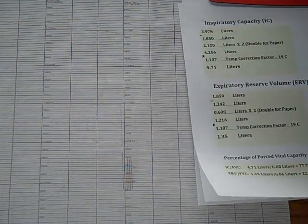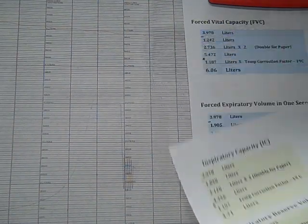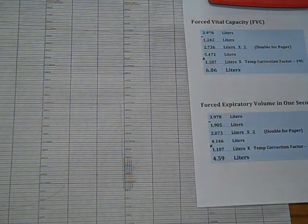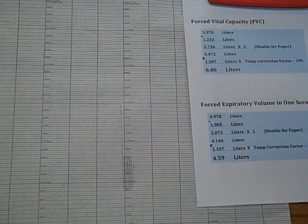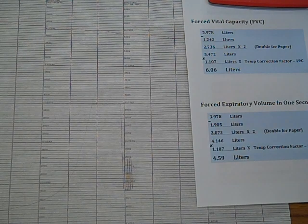Now, once we've gotten our tracing, one of the first things we want to do is look at all 3 tracings that we would typically do and determine which one has the highest combination of forced vital capacity and forced expiratory volume in 1 second. And we will note which one of the 3 tracings had the highest of each value. But we'll then take the sum of the 2, and we'll use that one for all further evaluations.